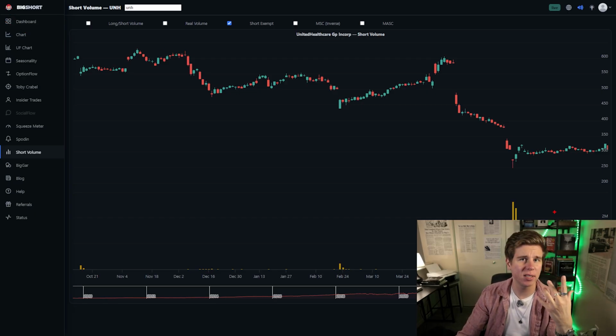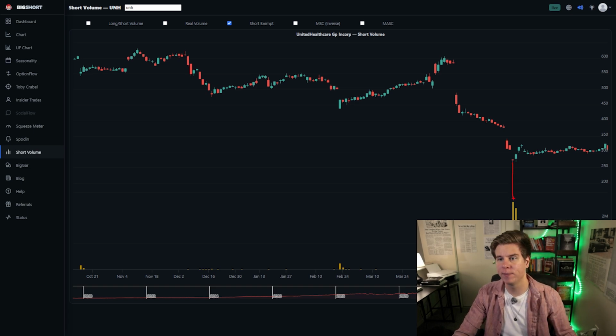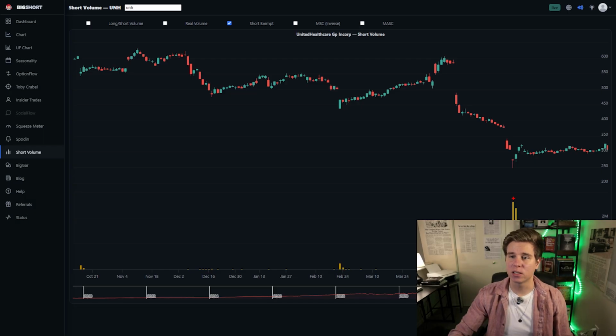And I'll just give you one example of a trade that Tae himself took after a user called out very high short exempt in UNH on this day. So short exempt is released in the evening. So we got this big bar after this close. And then the next day, Tae and a couple of other Discord users went long here, and they exited, I believe, on the next day or the day after for a very, very nice gain. I think Tae made like 100,000 or 70,000 or something like that.